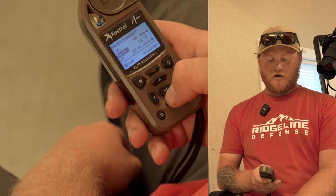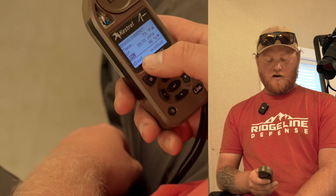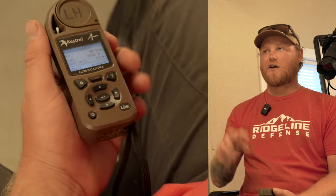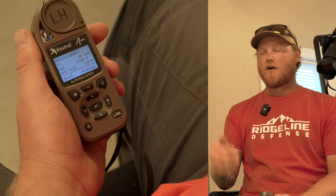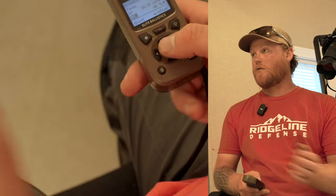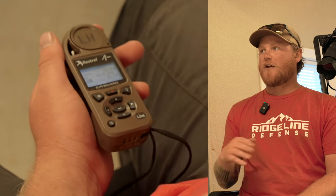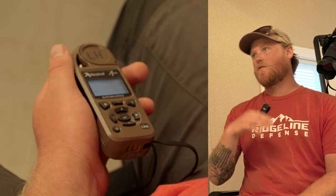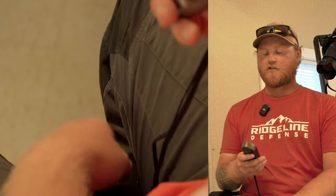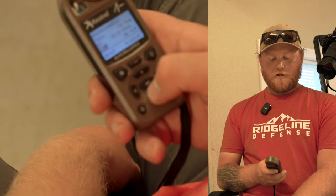right below that you have your temperature. Right below that you have your station pressure in inches of mercury, relative humidity, and then right below that you have density altitude, which is a combination of those three things into one number that you can use. Any of these things you can go in here and manually change. So if you want to make DA cards like we were talking about earlier, you can manually change these until you have 0 feet, 2,500 feet, 5,000 feet, and you can make those DA cards just off of changing this stuff and then going back to your range card and figuring that stuff out.